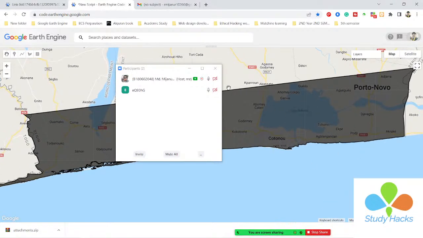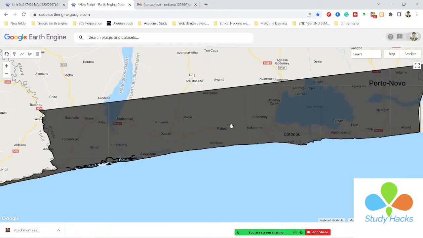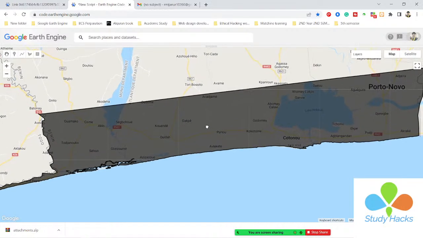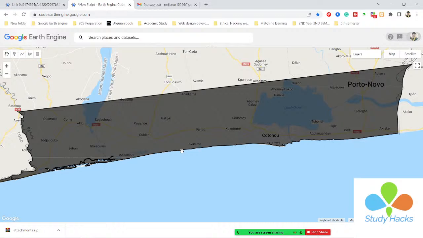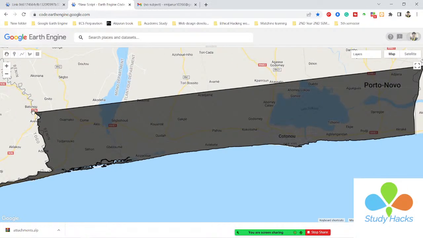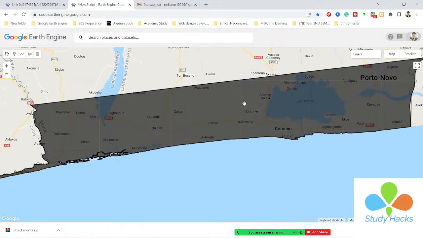Yes, please. Okay. So I think there are some networking issues, so that's why I cannot hear you properly. So you can see this is my area. First of all, I want to calculate the boundary. So how much area is available in here? And you can see this is a vector file or vector data. Okay, there is no raster image or other things.